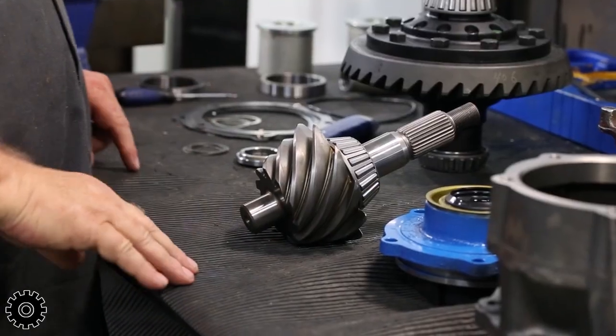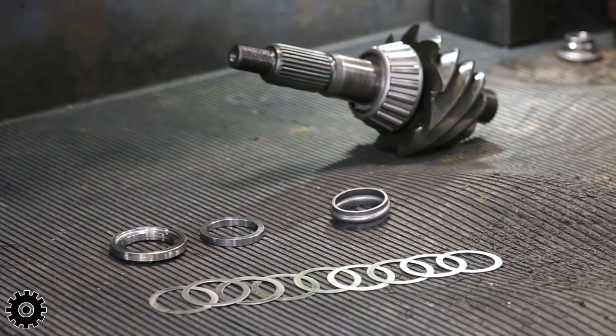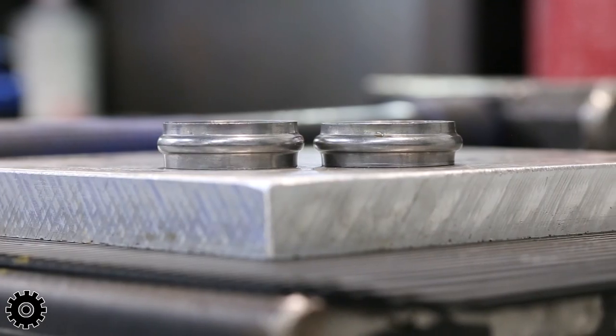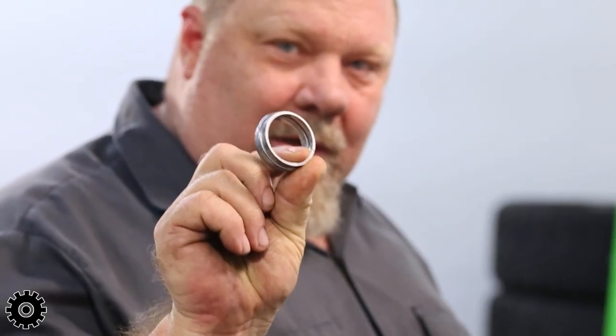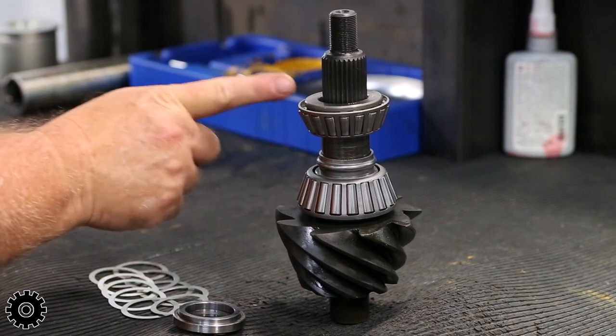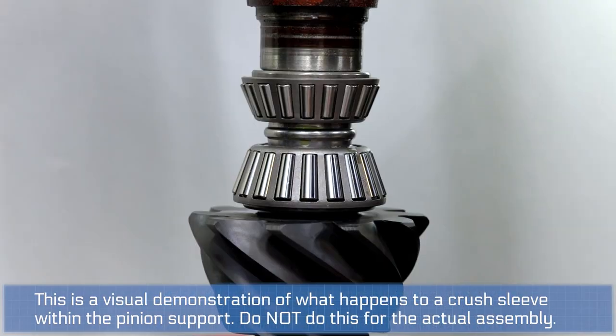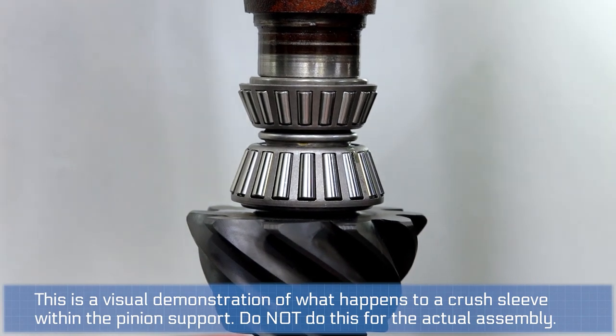So now we're going to set the pinion into the pinion support. A couple ways they do it. A lot of applications use what they call a crush sleeve, and this does exactly what the name says, it crushes. This crush sleeve goes between the inner and the outer bearing. You tighten it down and you crush that sleeve until you get the right amount of preload.